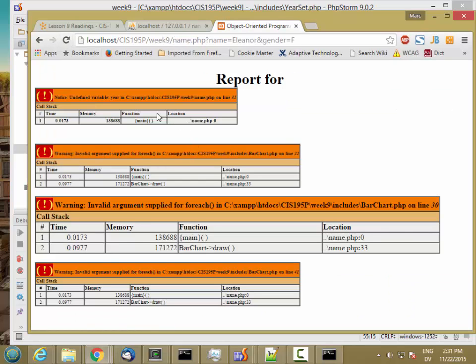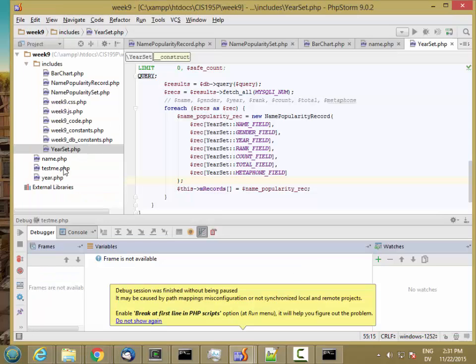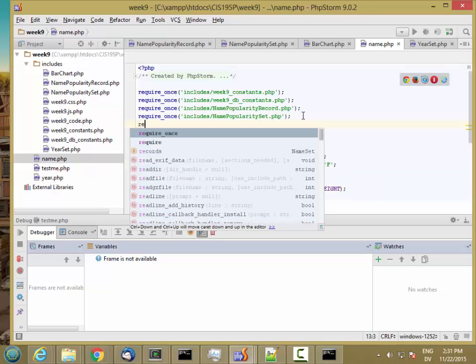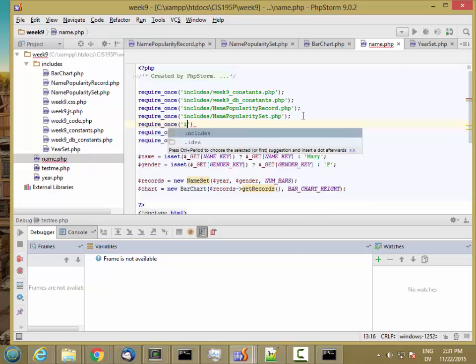So now I can do the same thing for my name.php, except name.php is going to use a NameSet. And I'm going to include NameSet.php.